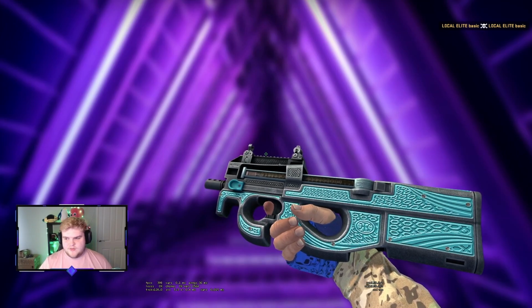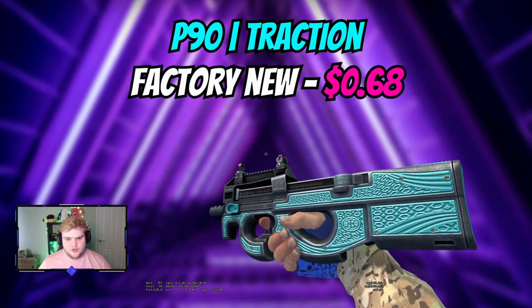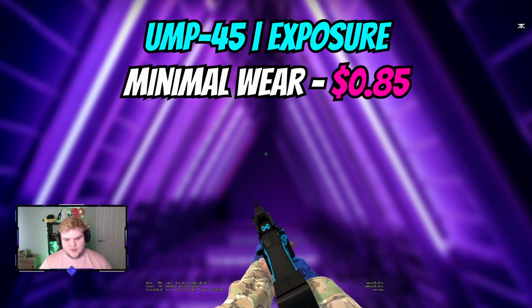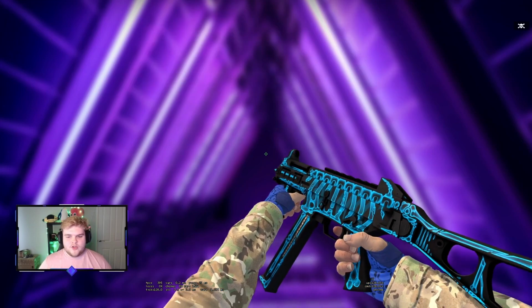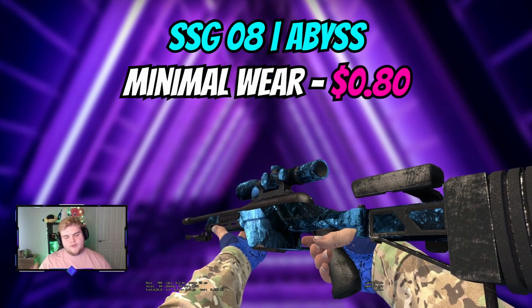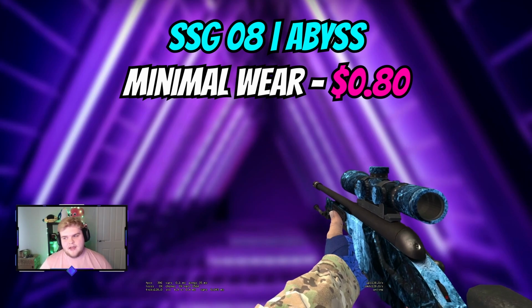And the second last SMG is going to be the P90 Traction. This one's super cheap, factory new, it's under $1, and it's got nice engraving designs throughout. And then, like usual, we have the skin that I didn't know existed until today, which is the UMP 45 Exposure, minimal wear, just under $1. Actually a really cool skin, when you actually look at the detail on it, so big fan of that. When it comes to the Scout, you have a few different options, but we're running for an Abyss in this case, which is 80 cents and is minimal wear.